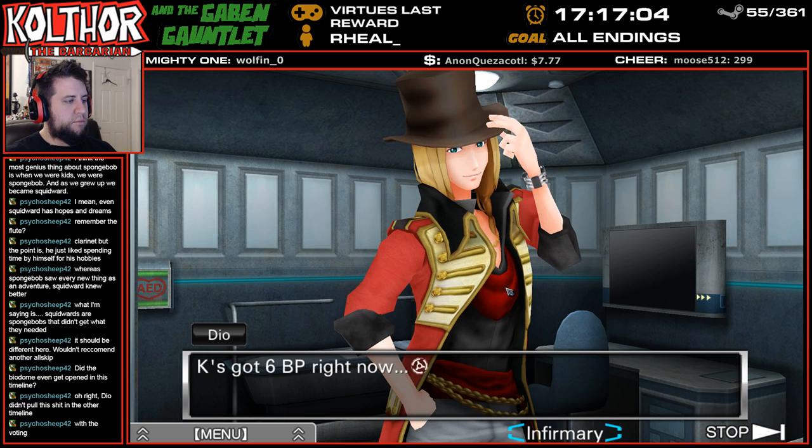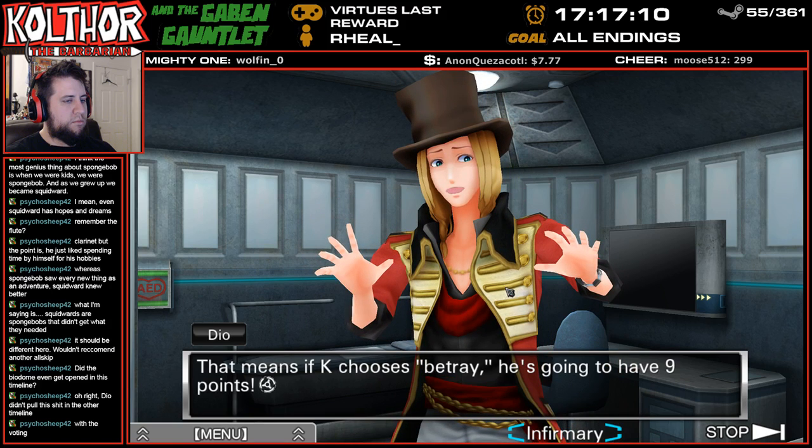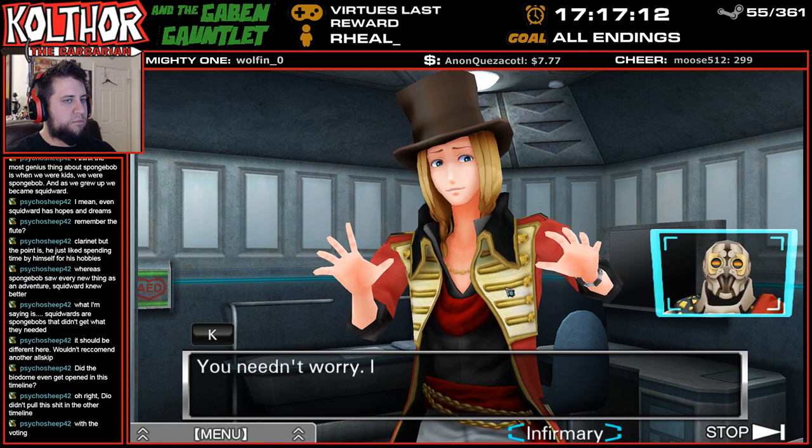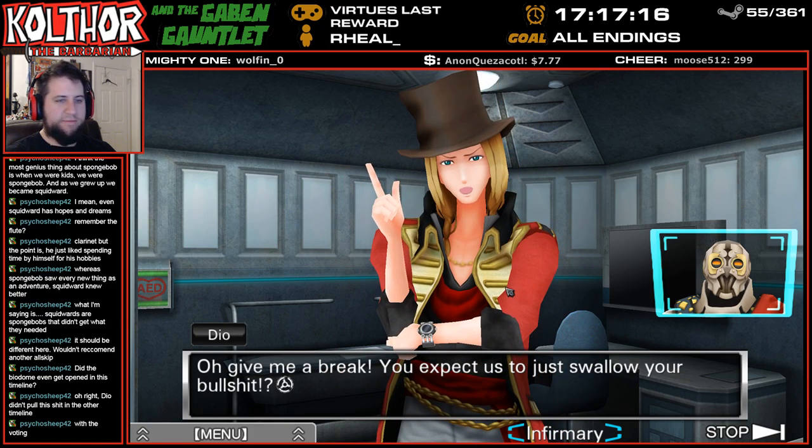Wait a second. Kay's got 6 BP right now. His opponent is gonna have to default to ally. That means if Kay chooses betray, he's gonna have 9 points. You needn't worry. I have every intention of choosing ally. Oh, give me a break. You expect us to just swallow your bullshit?